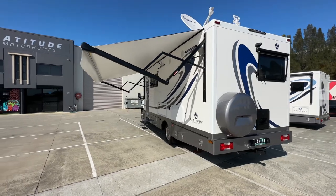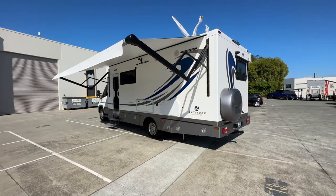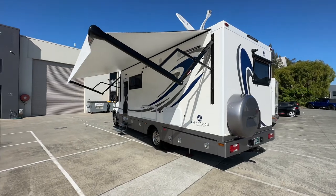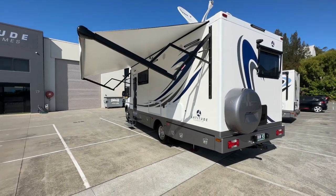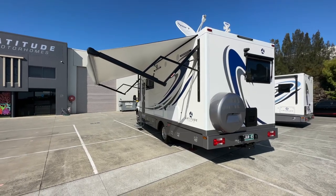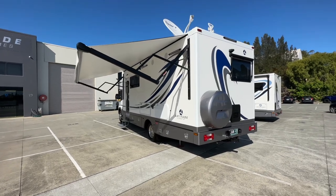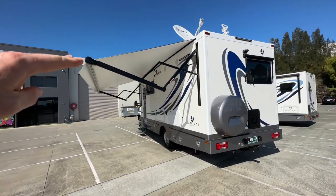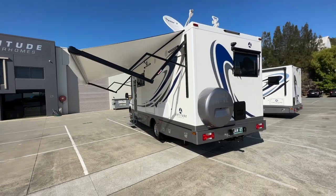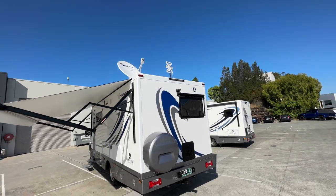You can see the awning on the side — it's the Carefree Altitude Electric. You can get that with the Bluetooth module and the wind sensor, which allows you to put the awning in and out with an app on your phone. It means that if the wind picks up, it'll pack itself away. You can also adjust it through the phone app. One thing I love about this awning is the adjustable arms on the side — you can adjust the angle and leave it where it is, pack it up, put it back out, and it'll come back out to the same spot. On the roof you can see the satellite system and the wind guard antenna — both are standard.